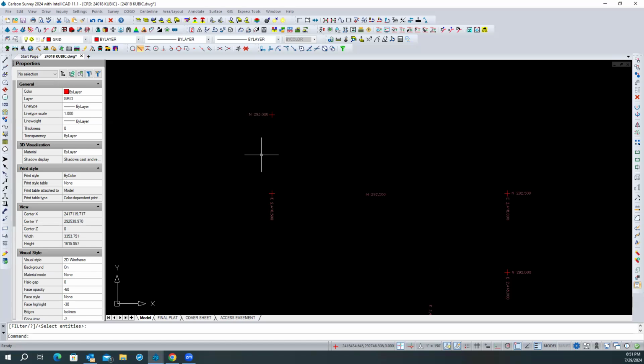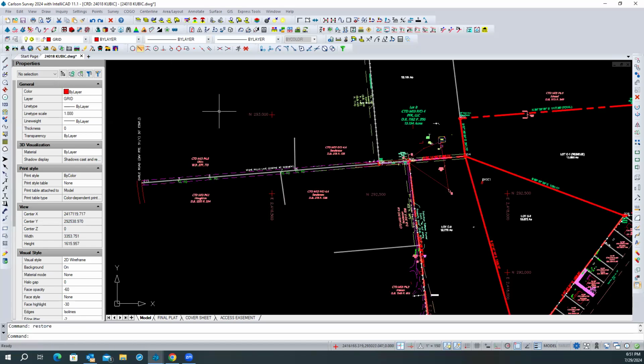So you've got a northing here and an easting there. Let me restore your layers back. You've got a northing here and an easting there, but you want that northing to be down here. Okay, I see. I just need to move this northing over to there. Ah, there it is.